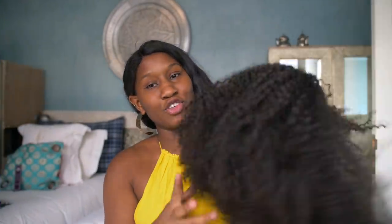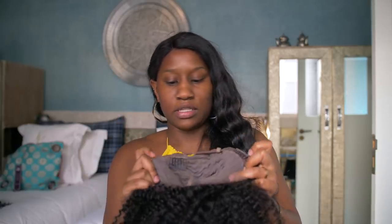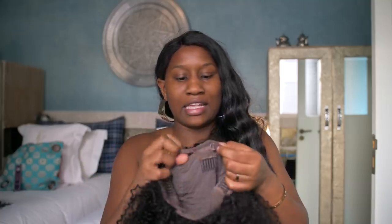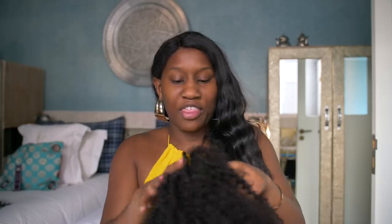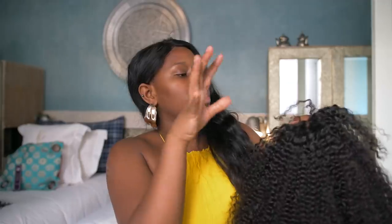I'm going to be trying a new wig today — I've never tried a wig like this before. This is from Her Given Hair. It's got a U-part closure, clips in the sides, clips in the back, and an elastic so you can tighten it. It was made to my head so it fits exactly right, it's really snug. I think this is a very good beginner wig because it doesn't have too much that you need to do.